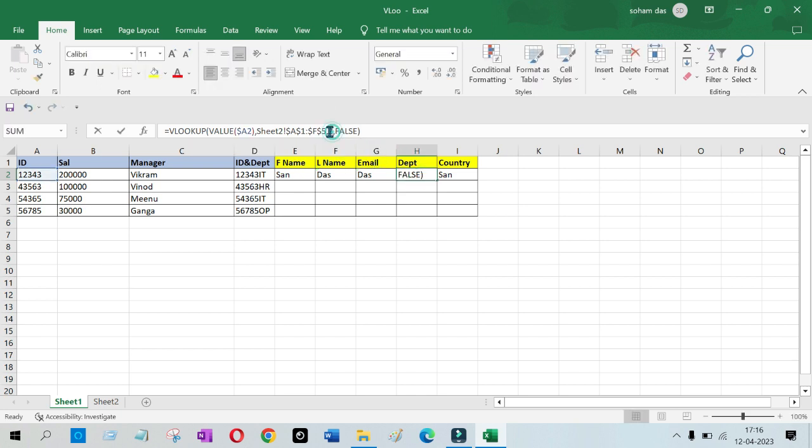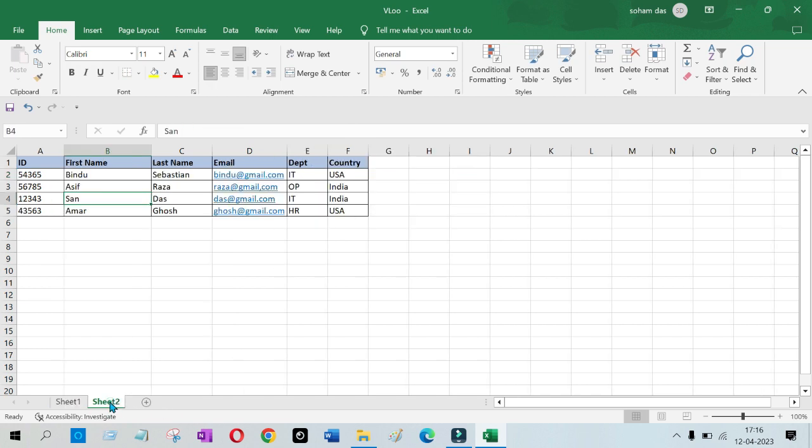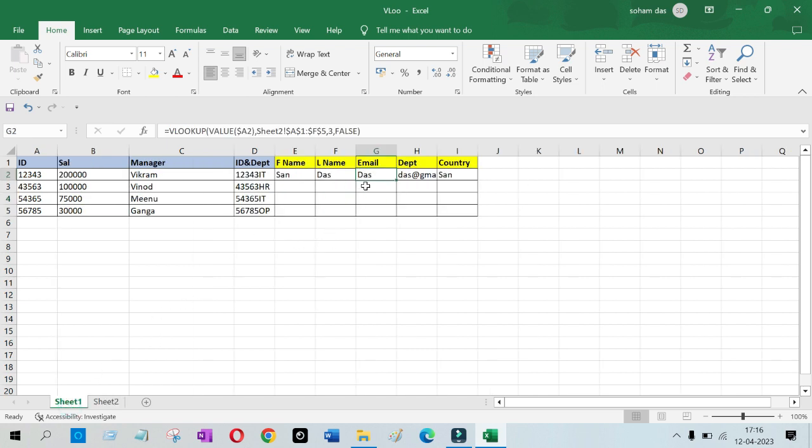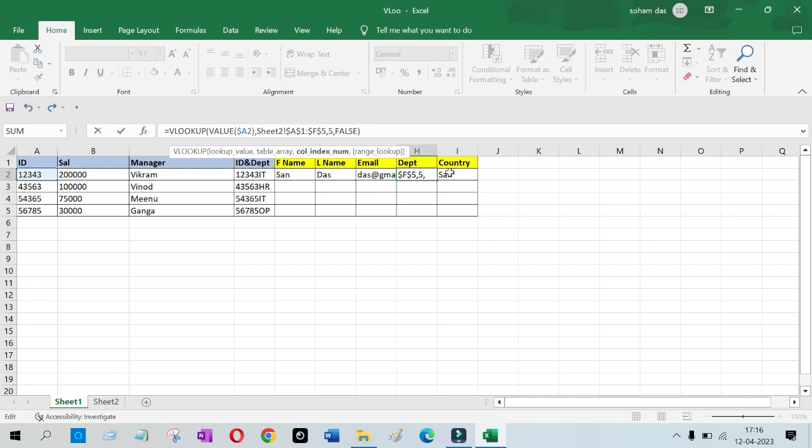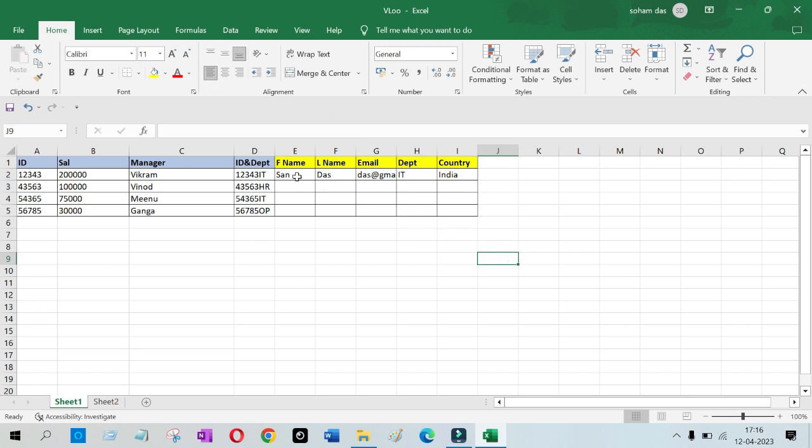For all those specific columns, I need to mention which column it should fetch from the target, from here like C, D, E, F. For that numbering I'm using column 2, 3, 4, 5 here. That's the only change we need to do. Once I put it here, it will work. You see, now Sam, Gmail, department, ID. Similarly, if I drag the same formula to the other columns, you see all the data has been fixed, the department, the country, and everything.